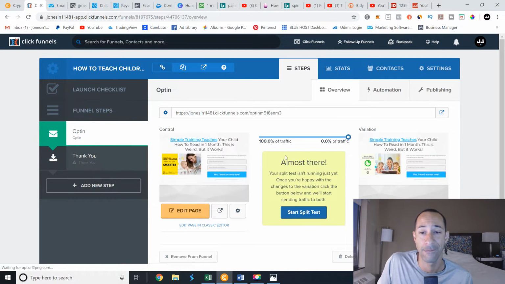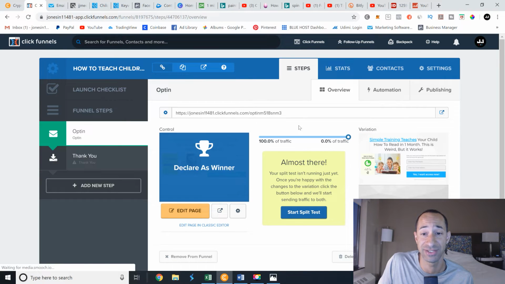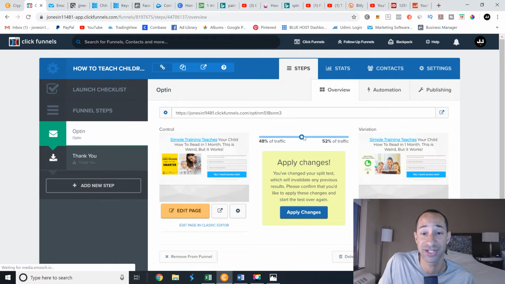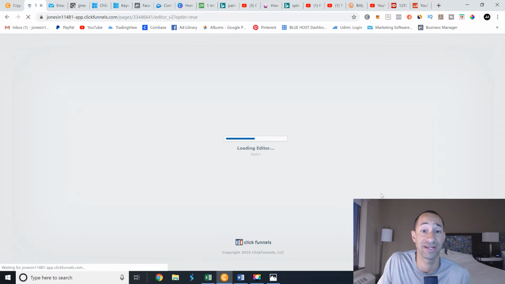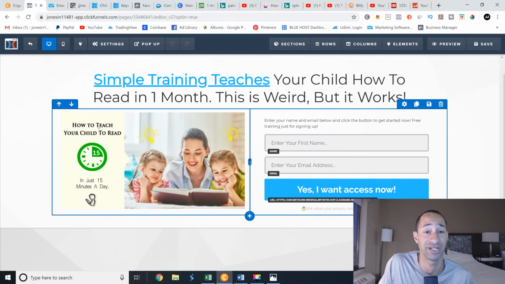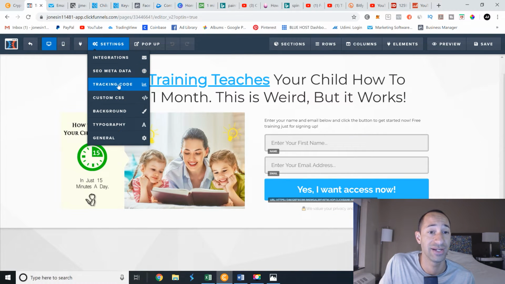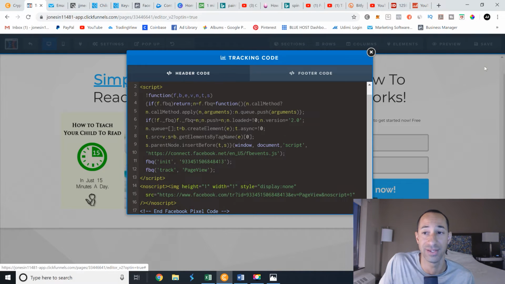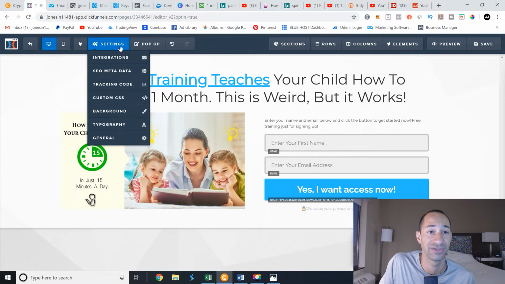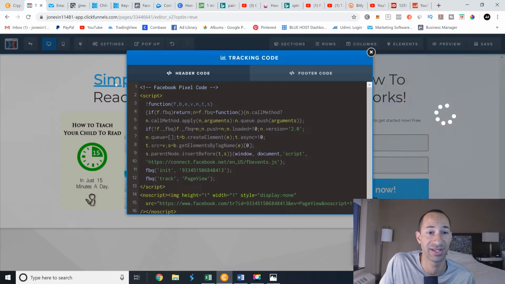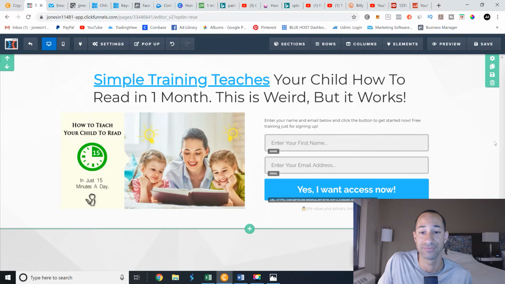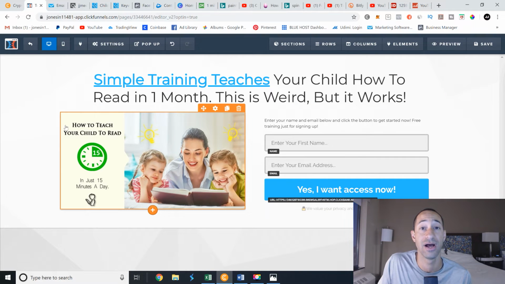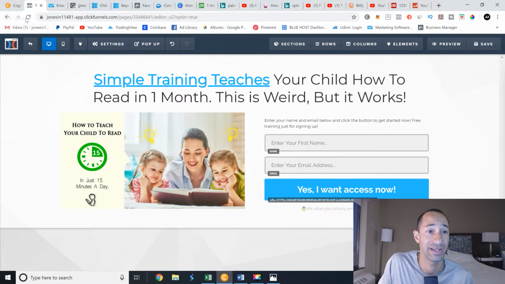So just make sure when you guys are doing this, if you're doing a split test, that both pixels are set up on both of them so that people are being tracked. So we'll double check here with the tracking code. So we got to add it again and then click save. And then if you want to go in settings, tracking code again, you want to make sure that it's in there. All right. So that's pretty much it for the landing page. And then we're going to do an integration with our autoresponder in just 1 second.